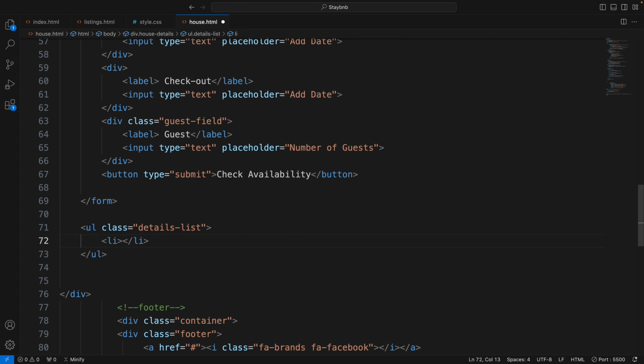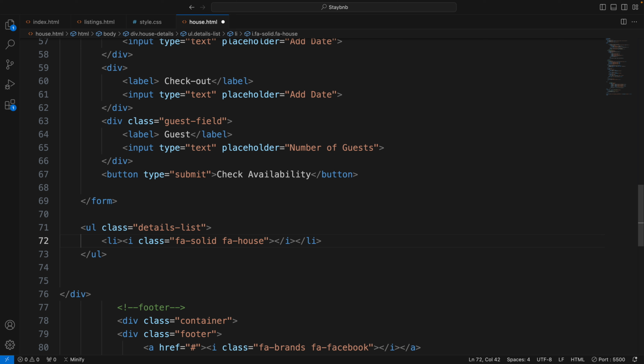And let's go LI. Inside of the LI, I want to make an I. Just the dot is all I need, but I'm going FA-solid and FA-house. Remember, these are already pre-coded in your Font Awesome. So since we already have the tag, we can just type it in.